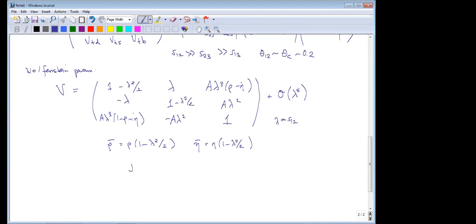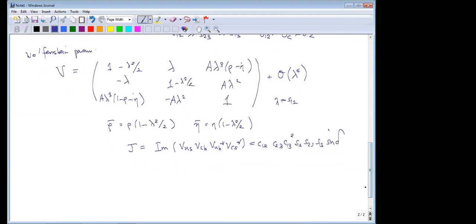The invariant measure of CP violation we talked about last time is the Jarlskog invariant. Here's one way to define it: the imaginary part of V_us V_cb V_ub star V_cs star, and that's equal to cos theta 1,2 cos theta 2,3 cos squared theta 1,3, sine theta 1,2 sine theta 2,3 sine theta 1,3 sine delta, delta being the CKM phase in the PDG parameterization. And in the Wolfenstein parameterization, this is basically of order A squared lambda to the 6th eta. So it's a very small quantity if you actually put in the values. It's small in the standard model not because the phase parameter itself is small; it's basically an order 1 phase angle, but it's small because of the small quark mixing angles.